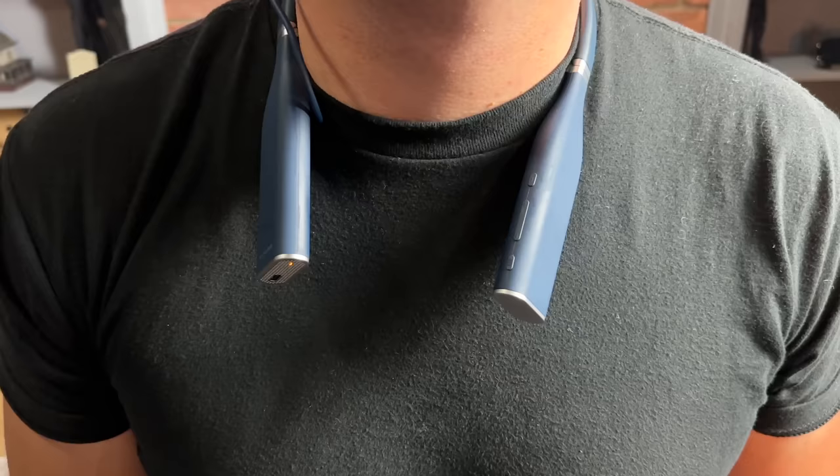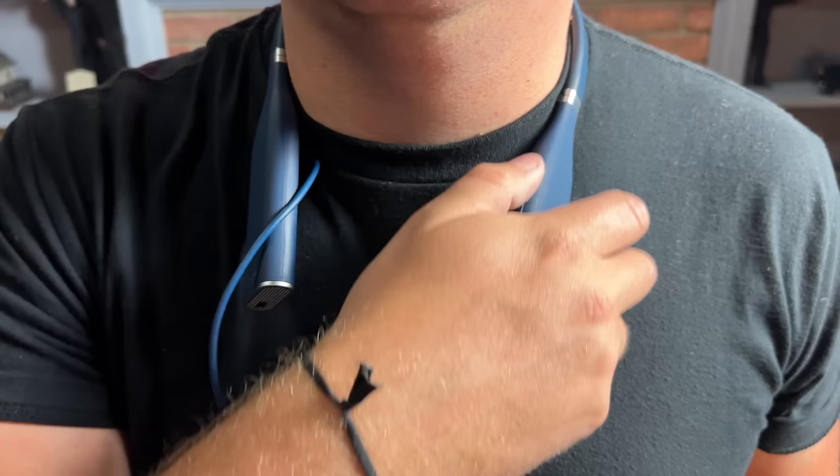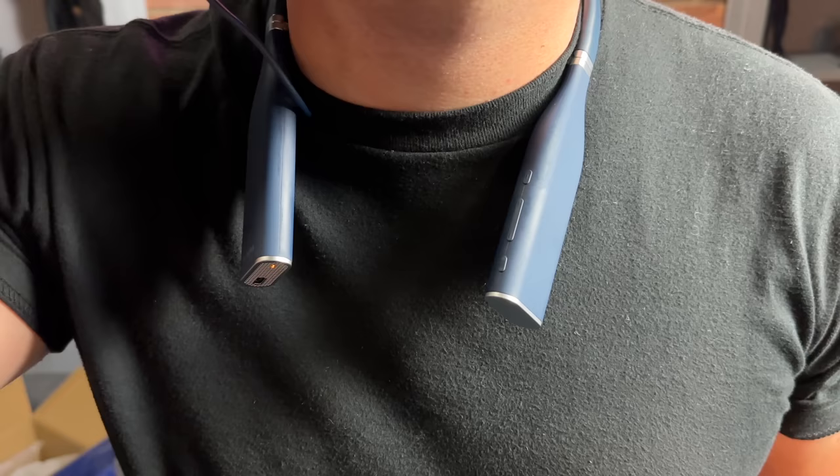Using the glasses to mirror your phone is basically the bare minimum of what they can do. To unlock the true potential of the Vitcher 1, you need the neckband. You put the glasses on, place the neckband around your neck, bring the magnet cable up to the side of the glasses and it snaps on. Hold the button for three seconds and it powers up — having this neckband connected is basically like having a gaming PC on your neck.